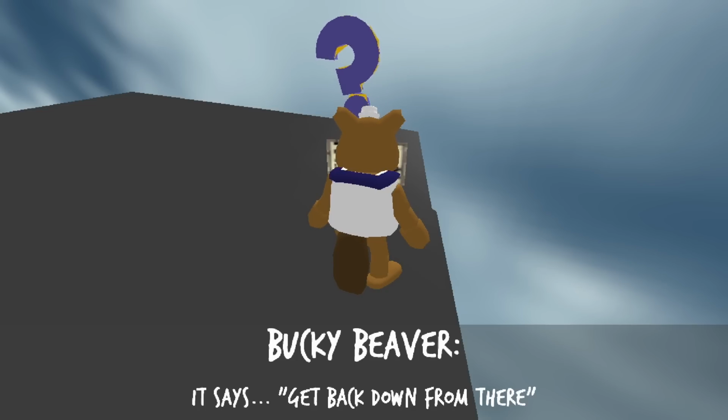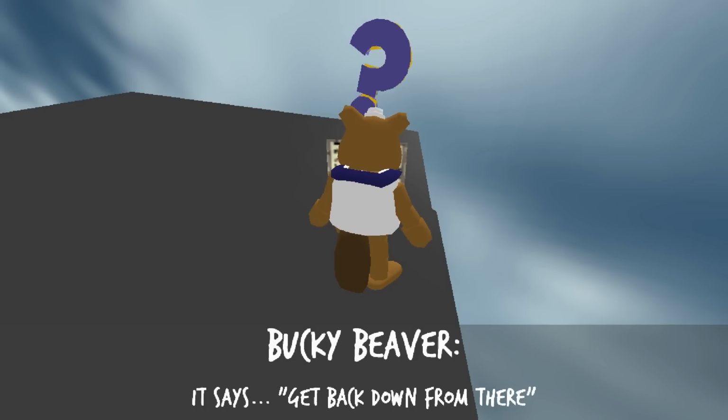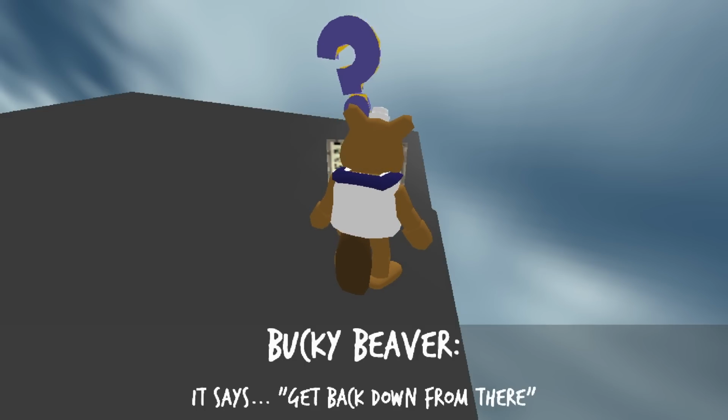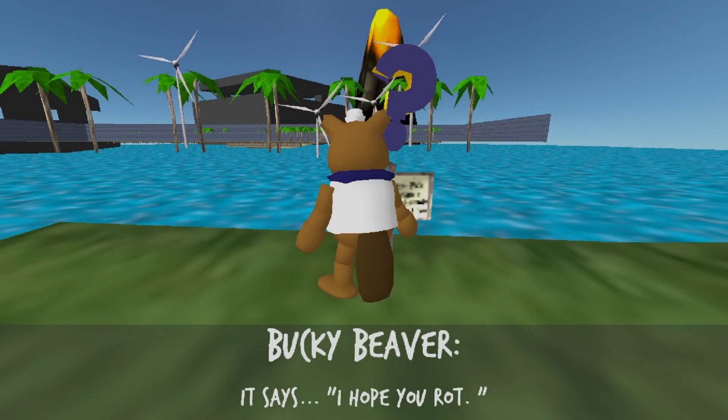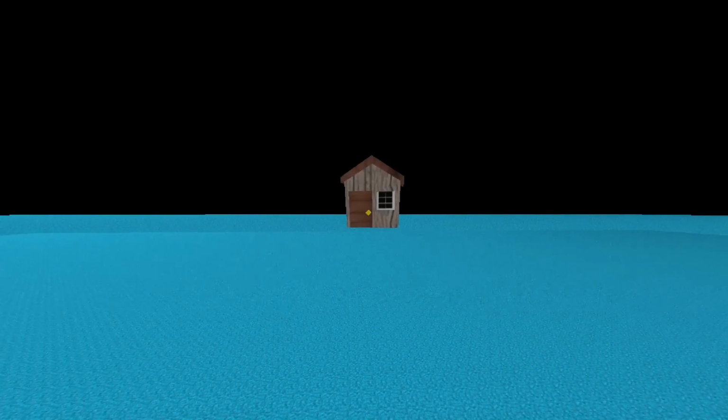The roof sign text reads, "Get back down from there." And the 2 nearby signs have text that reads, "This is my job we're talking about," and "I hope you rot." Now, okay, it's time to address the elephant in the room.